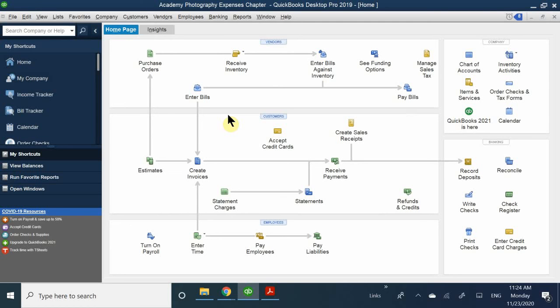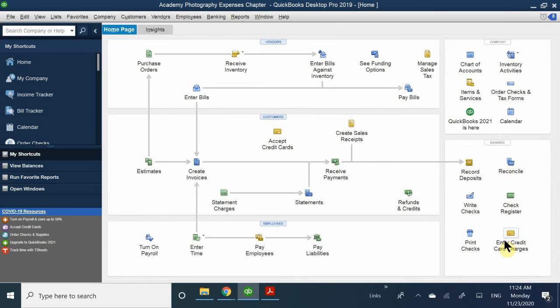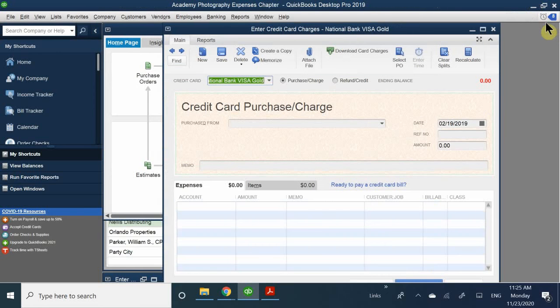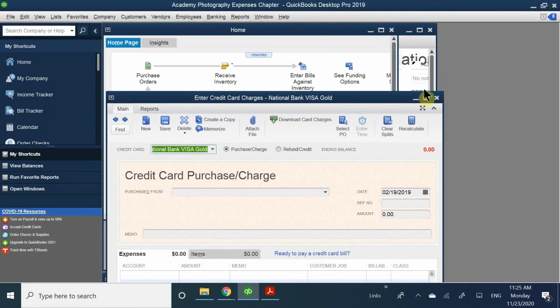Okay. But I do believe that there is another way that you can go into your credit card transactions. So here, this is you entering in your credit card transactions. But where in the world will you be able to find where your list is? How are you going to pay your credit card? And that is exactly why it is important for you to know that this too has a register.